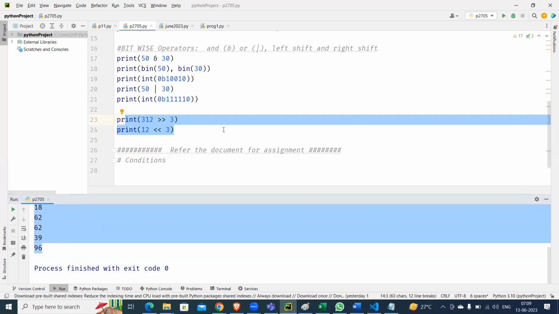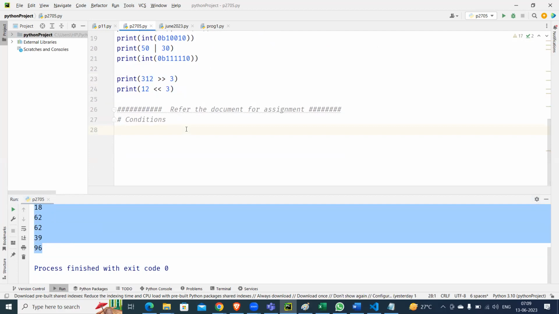Now, let's say there's some situation where you do not want sequential programming. For example, you want to check if a student has passed the exam or not, right? So result will be pass or fail. You will not have both pass and fail. Based on the marks, you give the result. The program should have both print pass and print fail, because some student will fail, some student will pass. But for a given student, only one of these will be called, not both, right? Either pass or fail.